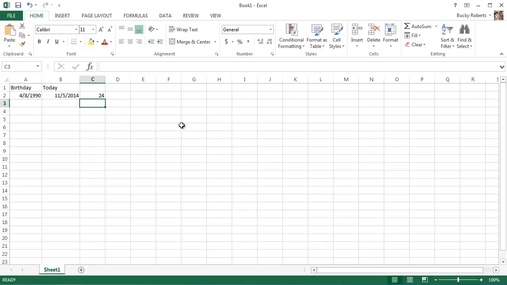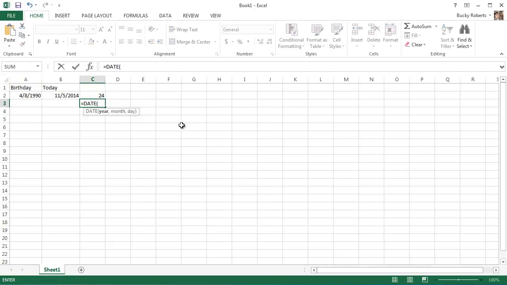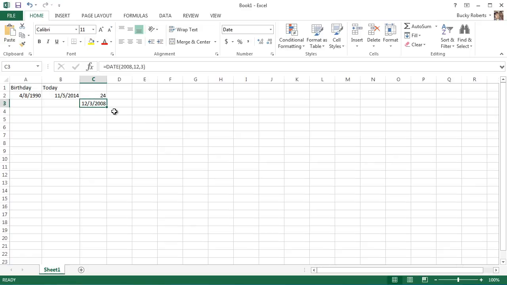So what's another thing that I can teach you guys? This is actually going to come in handy a lot. I'll just show you the basics of this right now. It's not really going to make sense right here, but we're typically going to do it whenever we reference other cells. What we can do is toss in 3 values in this date function, and it's going to convert those values or integers to a date. So we'll say 2008, I don't know, just something like 12/3. It takes 3 integers, hit enter, and it converts it to a date.